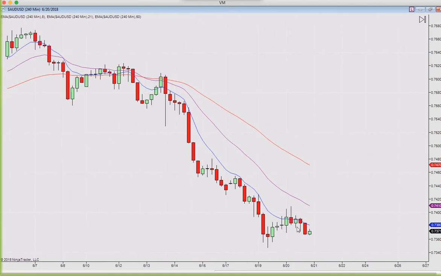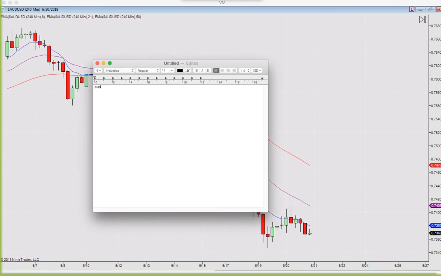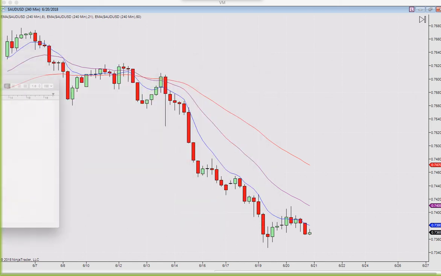So we have this one here. The low is 73.76. The high is 74.09. We've got about a 35 pip R value. I would place a limit order to get short in there, and let me just add that to this. AUD 240 minute limit order, missed it a little. Okay, so this one looks particularly good.